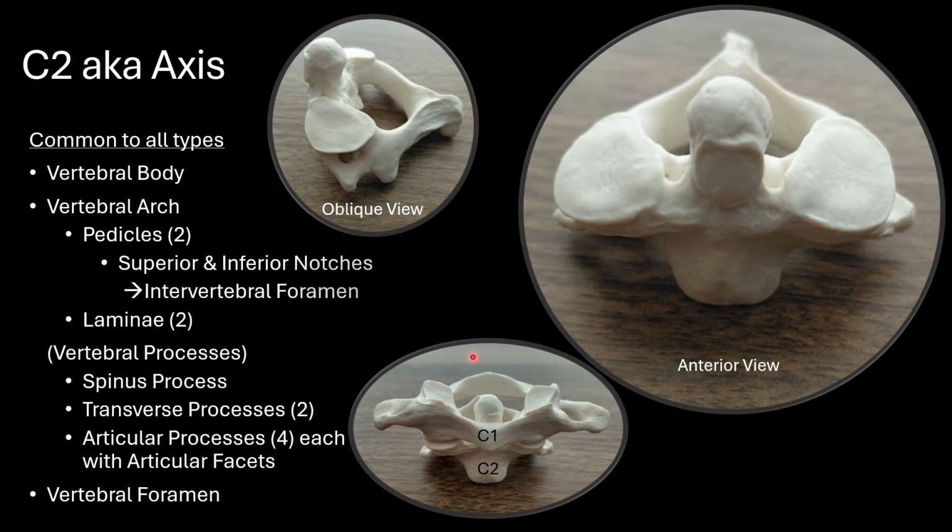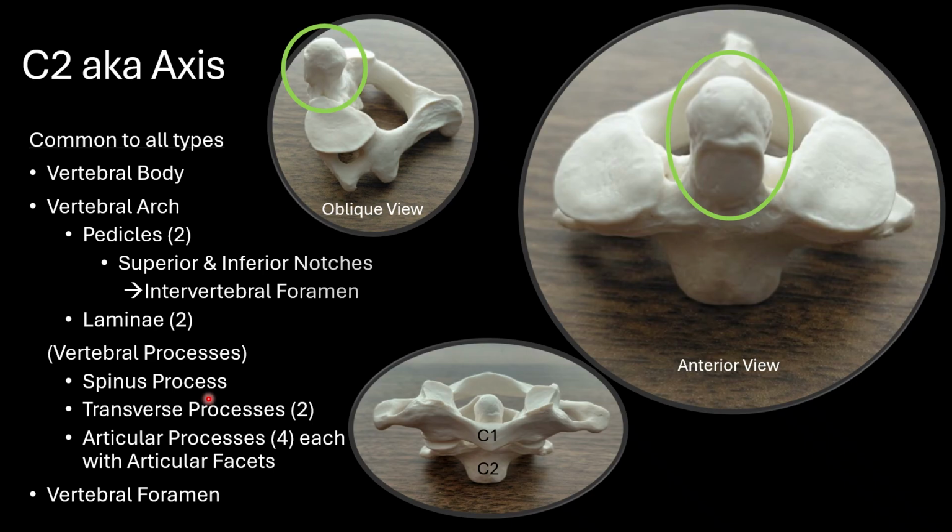C2 is our other atypical cervical vertebra, and it's more similar to other cervical vertebrae, so it has all of the similar components. One part in addition to this list that's much different from the others is the dens right here. During development, part of the C1 sclerotome essentially migrates away from and joins part of the C2 sclerotome and later fuses together with it, becoming part of C2. So if you think about it, this dens right here was supposed to have been the body for C1, but C2 basically stole it from C1. So that's what we're going to focus our attention on with C2, the dens.